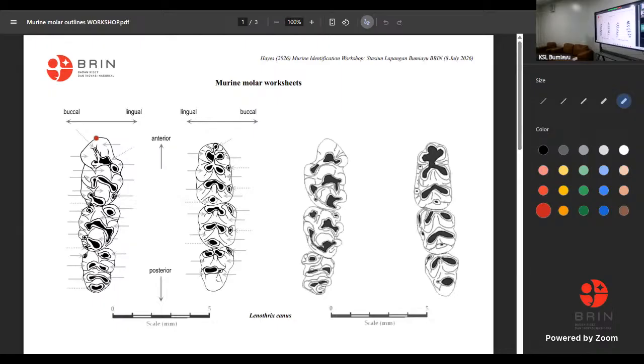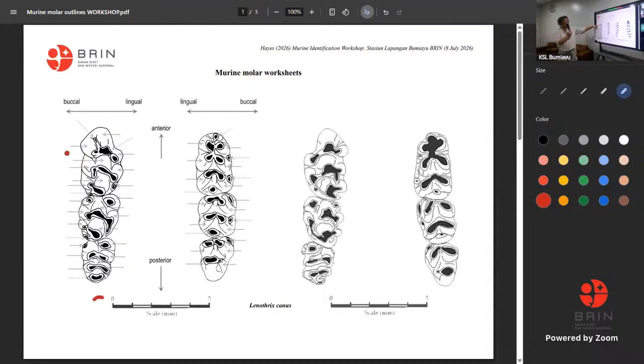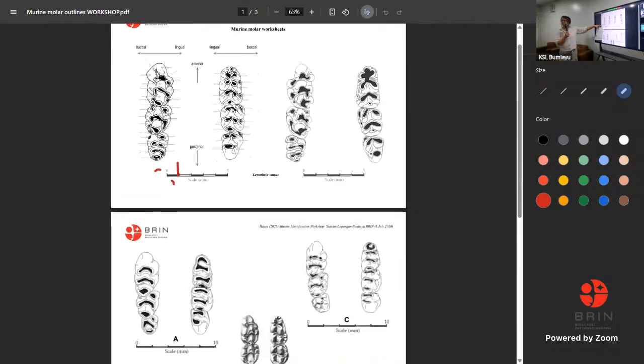Okay, so we're going to go through and name the T's. I've got the arrows here. Now the grey solid arrows are the cusps, and the dotted lines are for the posterior cingulum, the PC. So the numbering system starts from here, and I want you to write this on your sheet so you get a bit of practice. This one is T1.